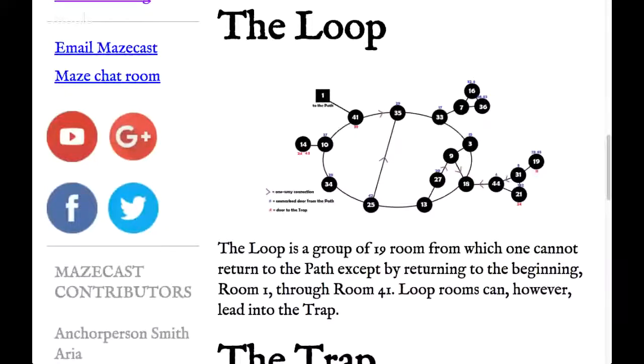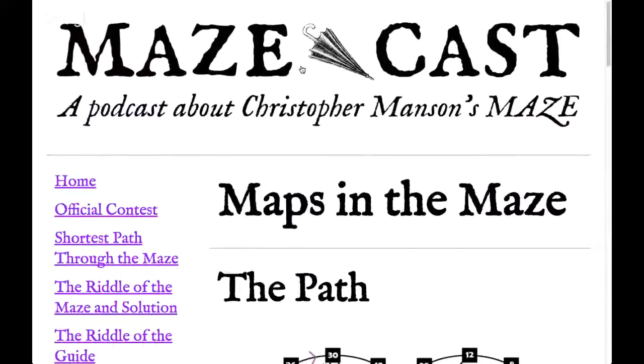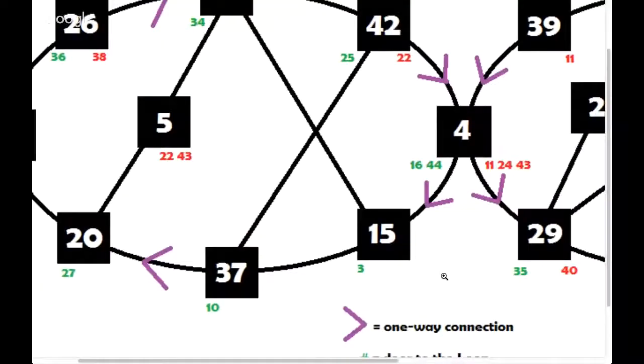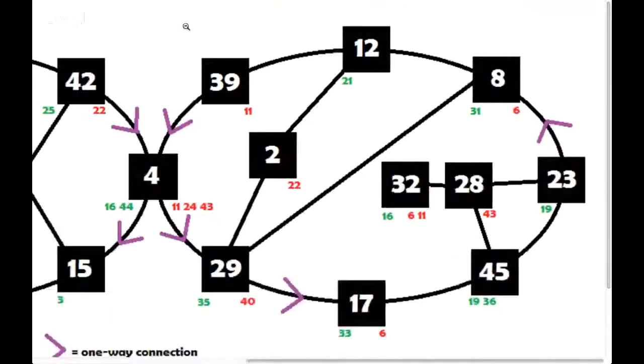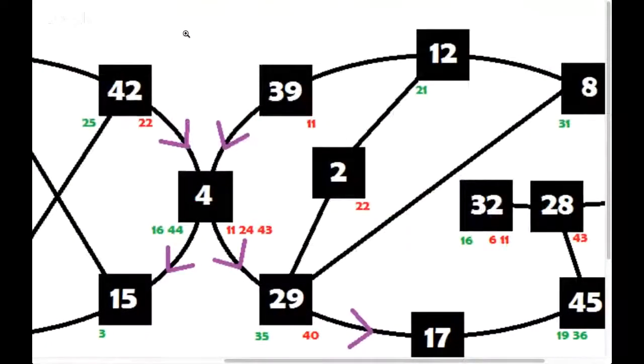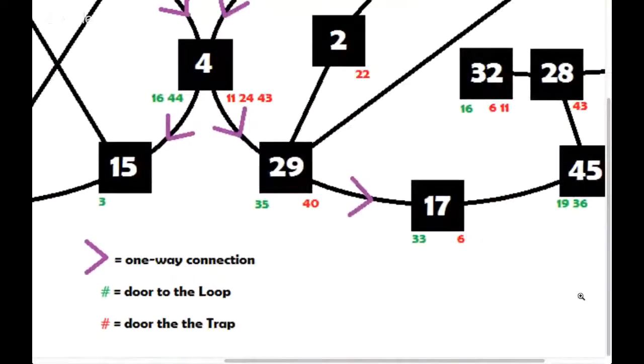The loop doesn't have a lot of entrances to the trap, as we were saying in the previous video. This seems to extend somebody's ability to wander around in the maze each time they make a run through it, before they land in the trap. It gives them more opportunity to safely wander through some rooms, and it might help to obscure where exactly they've gone wrong.